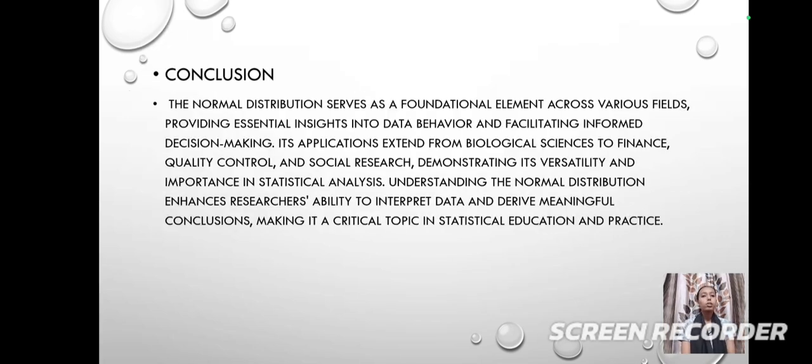Conclusion. The normal distribution serves as a fundamental element across various fields, providing essential insights into data behavior and facilitating informed decision making. Its application extends from biological science to finance, quality control, and social research, demonstrating its versatility and importance in statistical analysis. Understanding the normal distribution enhances researchers' ability to interpret the data and drive meaningful conclusions, making it a critical topic in statistical education and practice.